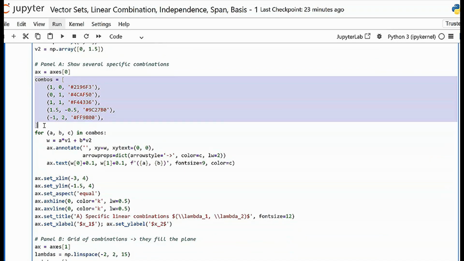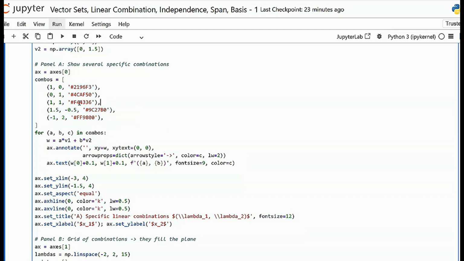Observe this code. It defines a list of specific coefficient pairs, lambda 1 and lambda 2, each with a color. So here we have the weight for V1, that is vector 1, the weight for V2, and the color for visualization. This is for V1, this is for V2, and this is the combination. We have a loop over each combination.